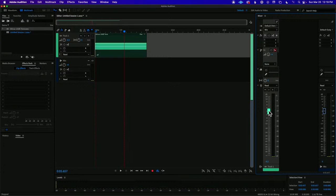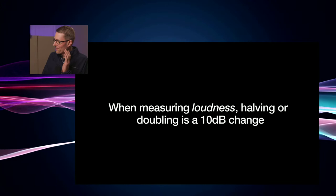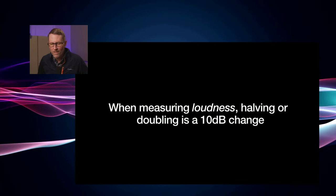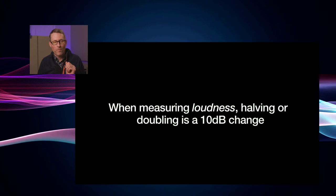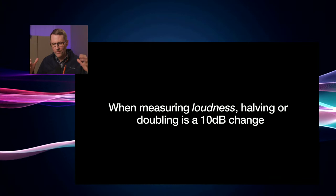Okay, so there's an example there of that halving or doubling when it comes to actual perceptual loudness. So let's take a pause there, and let's see if we have any questions in the chat about decibels. I don't know that I can answer all questions about decibels, but I wanted to give that really basic introduction so that you understand that decibels can mean different things depending on what you're measuring. Another critical point is that it's based on a logarithmic scale, so it's not a linear scale. And there's a practical reason for that, so that we can actually represent the broad range of values that we need to represent. Okay, anything in the chat there?